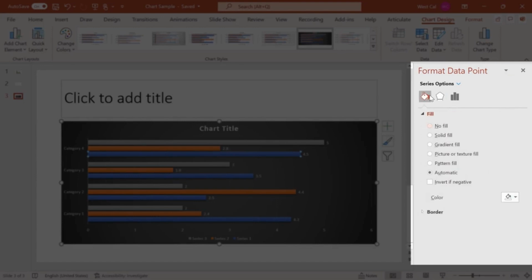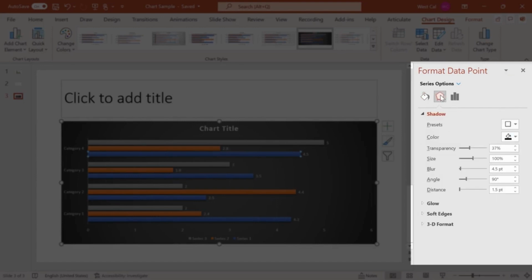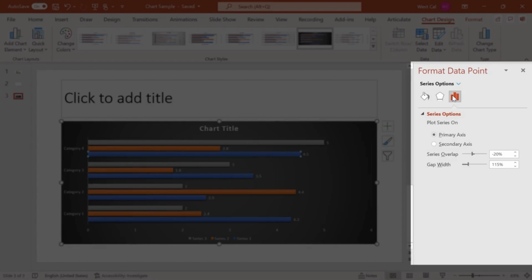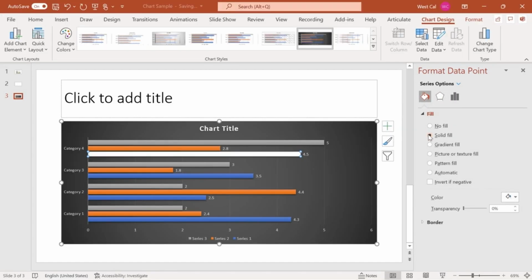The Format pane has different sections and tabs within it. They allow you to adjust colors and borders, add graphical elements like shadows, and adjust where the element appears on the chart. Any adjustments are made immediately. For example, when solid color is clicked, it adjusts immediately to white.